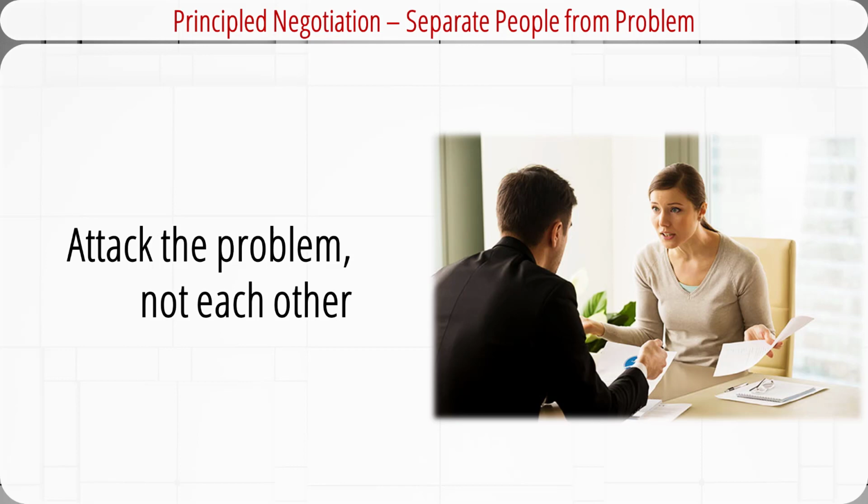Another key point of principled negotiation is to separate the people from the problem. We have seen too often that instead of attacking the problem, people attack each other. Once people feel attacked or threatened, their energy naturally goes to defending themselves and not to solving the problem. One angry attack produces an angry counterattack, and the discussion quickly escalates into a heated argument, causing an emotional chain reaction. When adopting principled negotiation, partners should be hard on the problem, soft on the people.